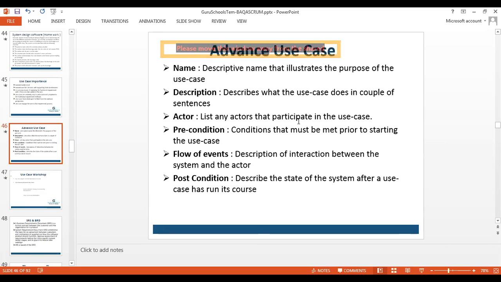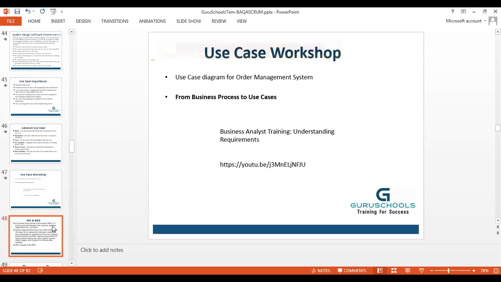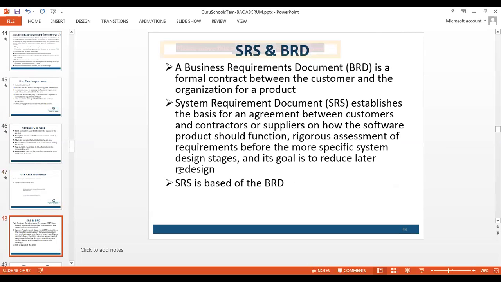Okay, let's go ahead. So we understood the use case, right? We did the use case homework. We did really good, right? So thanks to you guys, the way you participate, the way you put in your efforts. It's really great learning for me as well. Even I learned a couple of things.